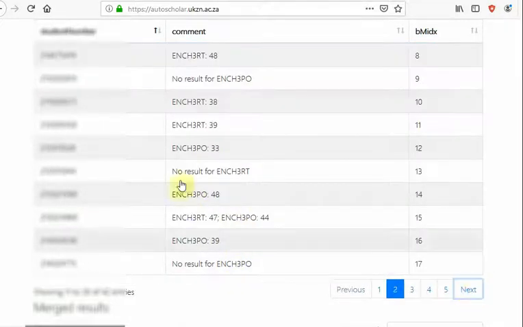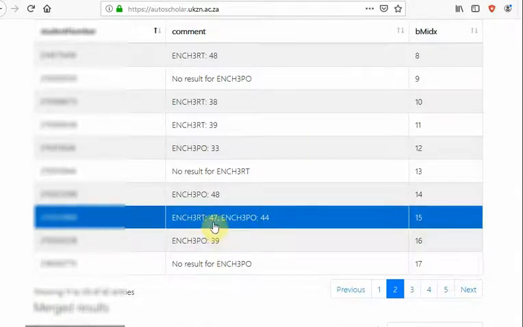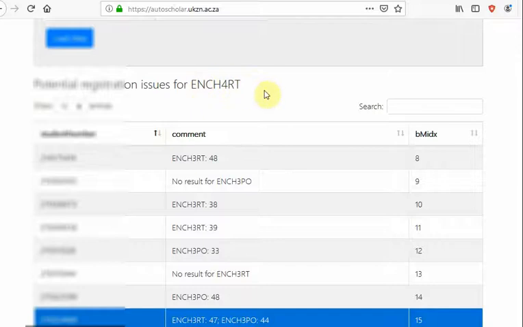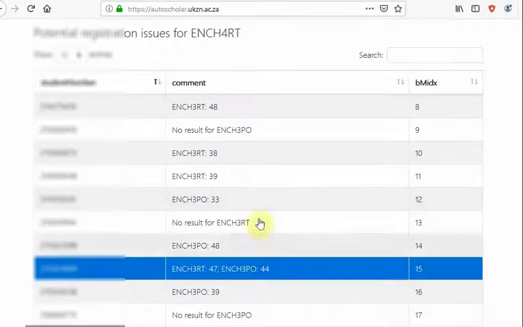So we can page through and identify which students possibly have an issue. Here's another student who hasn't passed either one of the prerequisites. So possibly the student should not continue with the registration on this course. The student doesn't have the prerequisite knowledge, or doesn't have it to a great enough extent.